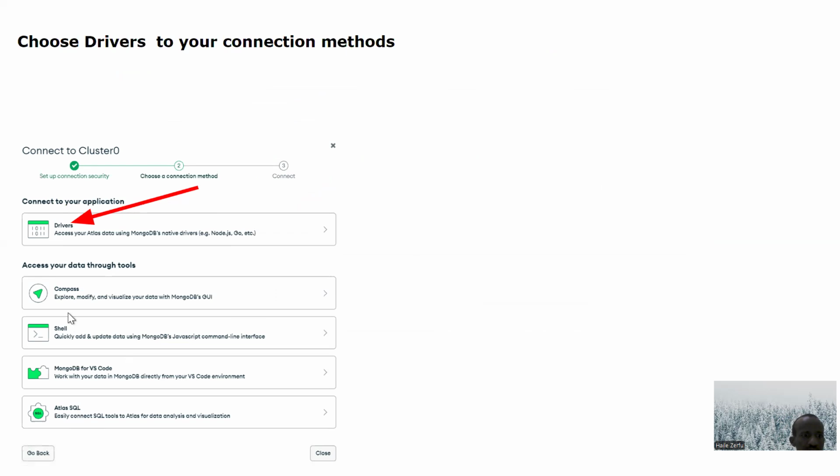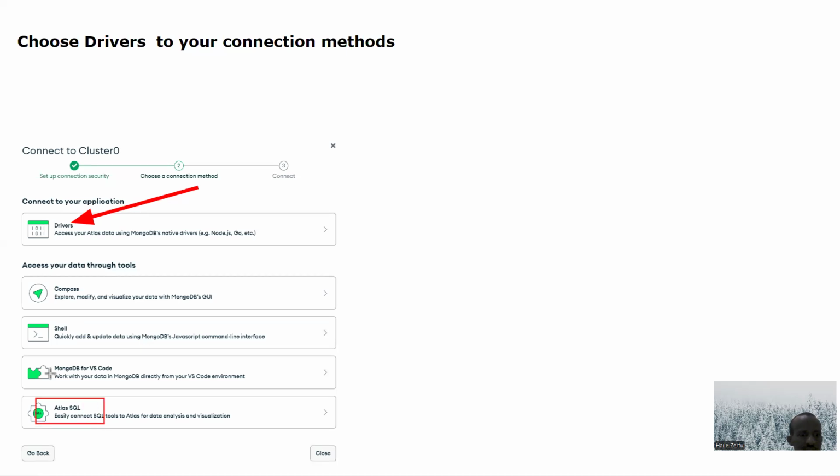All these are different connection methods.